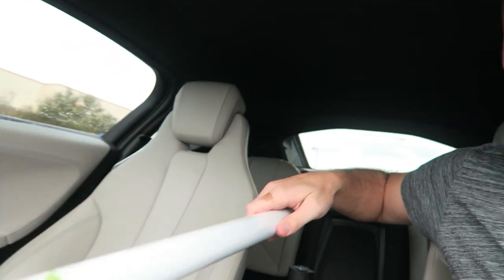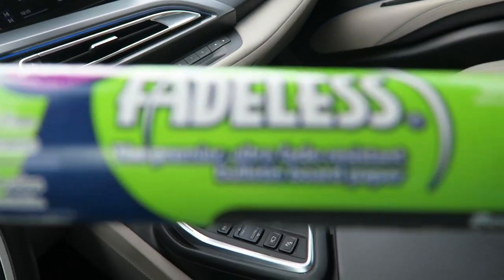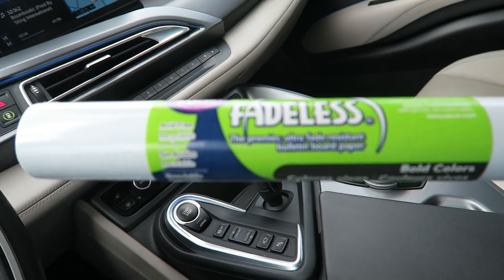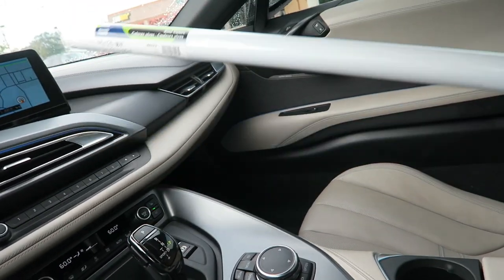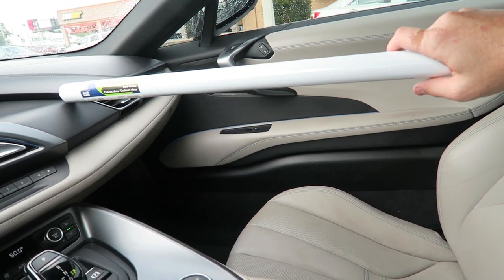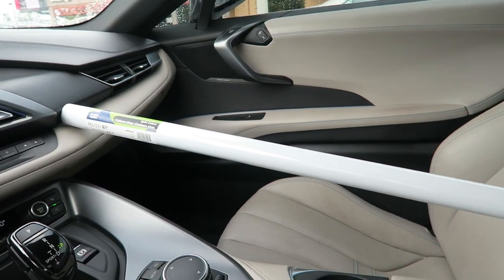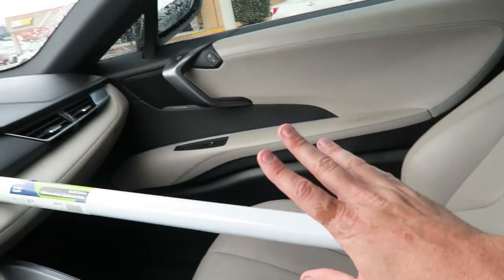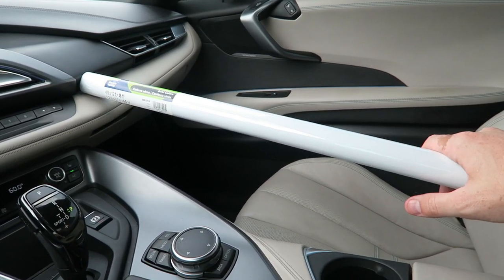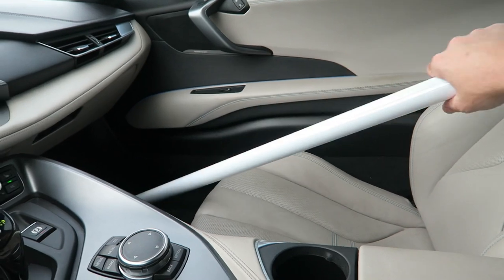This is Fadeless Premier Ultra Fade Resistance Bulletin Board Paper - a 4-foot by 12-foot roll, so 4 foot wide and 12 foot long. Perfect to lay width-ways, roll it down six or seven feet, then roll it back up when done each day. If you need to get rid of it, you can cut it and have a second piece. This was $9.99 - probably cheaper than any fabric or sheets you're going to get. You can get it at Office Depot, probably Staples, Target, Walmart, or buy it online.